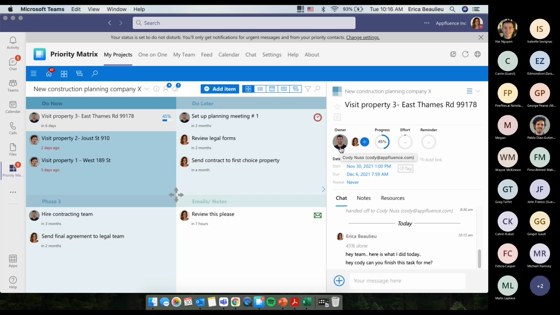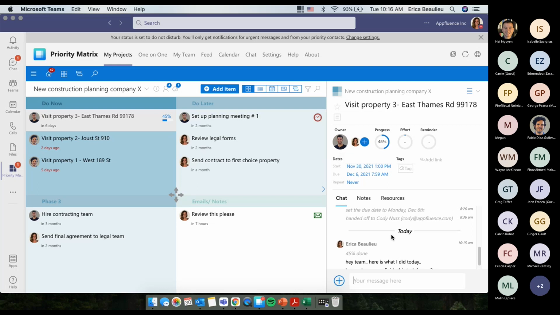Communicating within the Priority Matrix action items is, number one, going to help you stay away from emailing, texting, even having phone calls with your teammates. And number two, it's going to provide a history for you. So if a year from now I need to go back and figure out what the process was, what exactly happened with this specific step in this new build, it's going to be incredibly easy for me to find this compared to an email that's maybe been forwarded back and forth a couple dozen times.